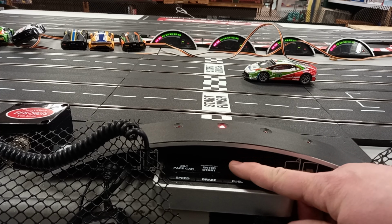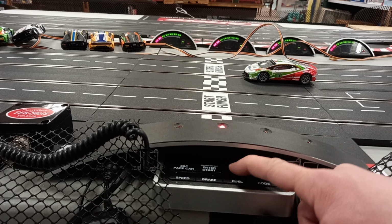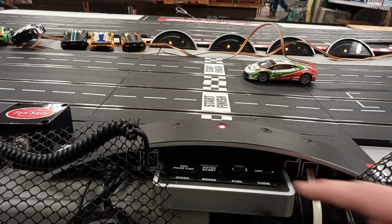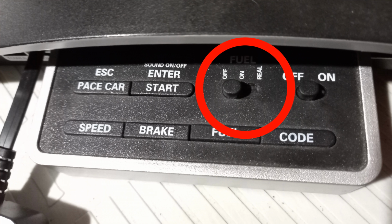And while I'm not going to go into too much detail on this, because that's going to need a separate video for the pit lane, you have off, on, and reel. If you have it on off, you're not going to have any kind of gas going on whatsoever, and this is what you should be going for if you don't have a pit lane, because if you try to turn on the gas, it's not going to work. Same with the reel function. As a matter of fact, you'll stop counting laps after a certain point with the cars, so best to leave that off.